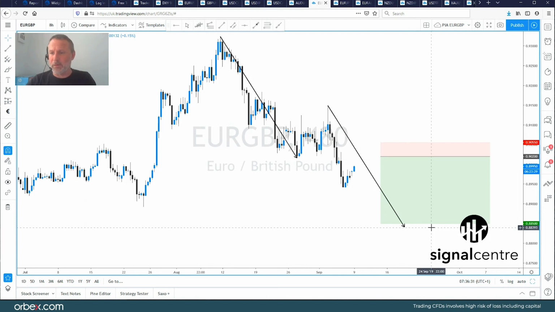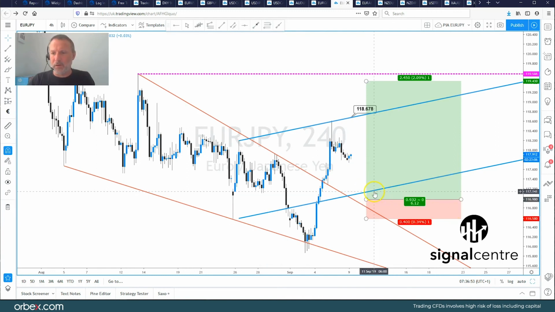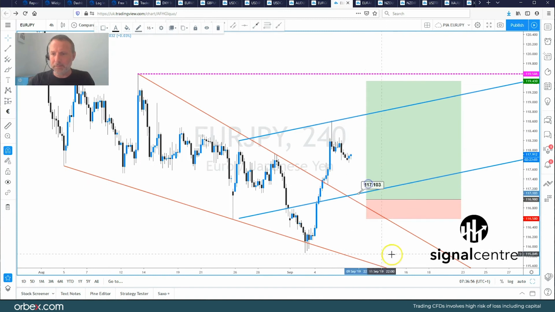Today we've got bespoke resistance located at 90.20. Euro yen, and again, we broke this wedge formation to the upside. That's got a measured move target of 119.58. We're possibly forming a bullish reverse head and shoulders pattern. So left shoulder, head, and coming lower now to form the right shoulder. Even though the right shoulder is potentially located at 117.10, we don't have any bespoke support until 116.98. So what we're looking for is a spike through that support level, and then, hopefully, the next drive to the upside.